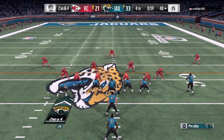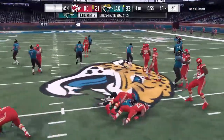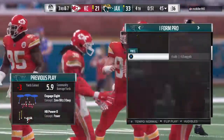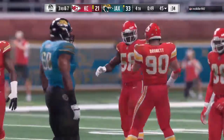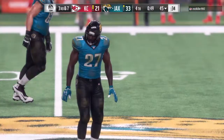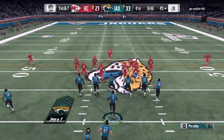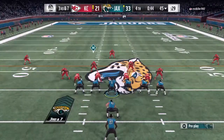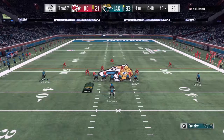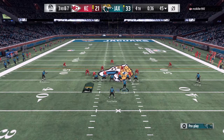A handoff to Fournette. They'll wind up losing 3. And now it's 3rd down. Now that's a nice play. Got me fired up, partner. But can they do it back-to-back plays? All the training that you go through as a defense for these situations, when you have to get the ball back, everything you go through, holding up the runner, raking at the football, getting to the passer, knocking it out of his hands, whatever way, they have to get the ball back. Now can they stand tall again for a huge fourth-quarter stop?